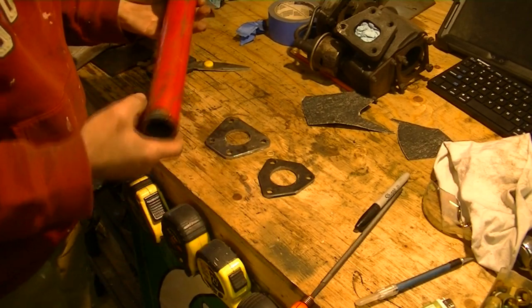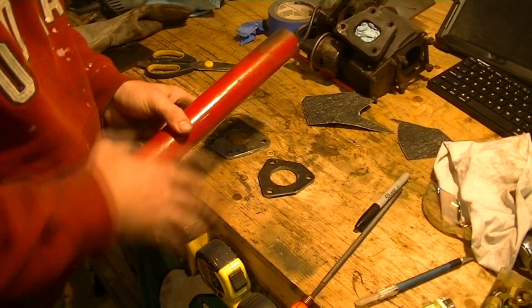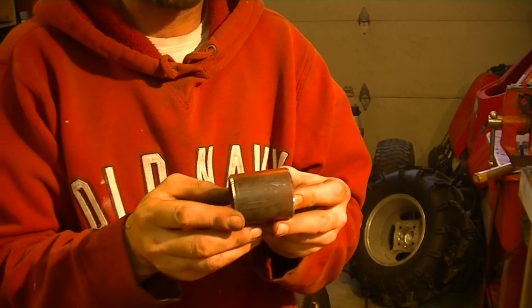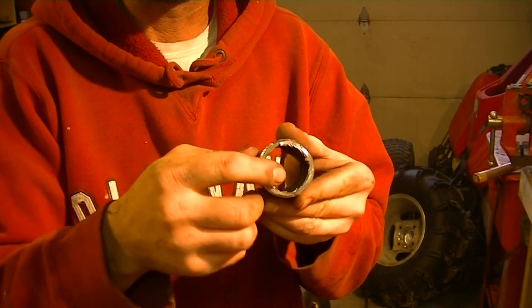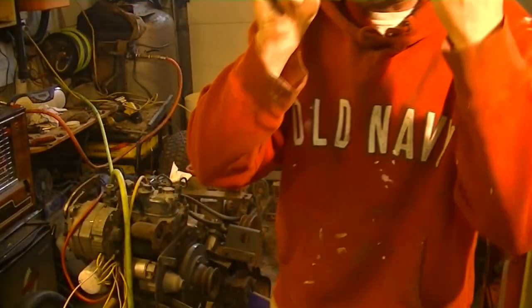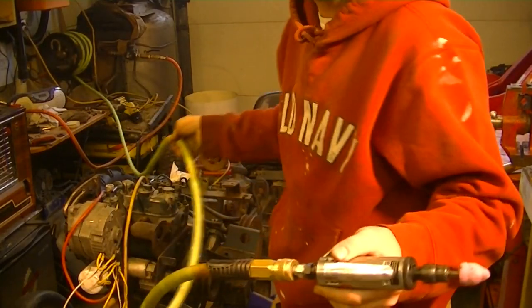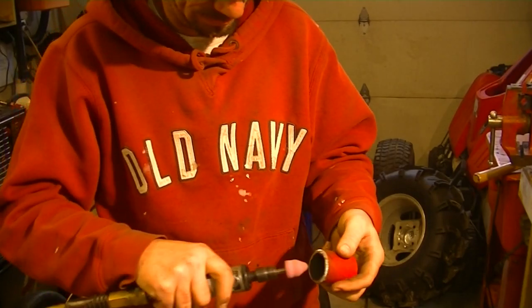Next order of business is to cut myself a section of this pipe so that I can start getting the pieces together. Okay, so I've cut myself a section of pipe that I figure is a good enough length, and as you can see by the inside edge, the cutting has left it with a burr, and I don't want that. Anything that interrupts flow is going to reduce power. Plus, we don't want any little metal chips coming loose and going through the system.